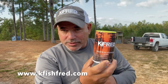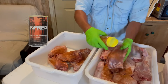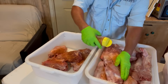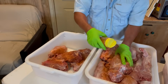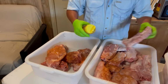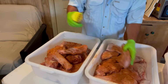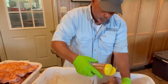This is what we seasoning the meat with. It's gotta be some good eating guys. This was young pig right here. It's not gonna take that long to cook. Okay, now we're gonna do the pork. This is just domestic pork.